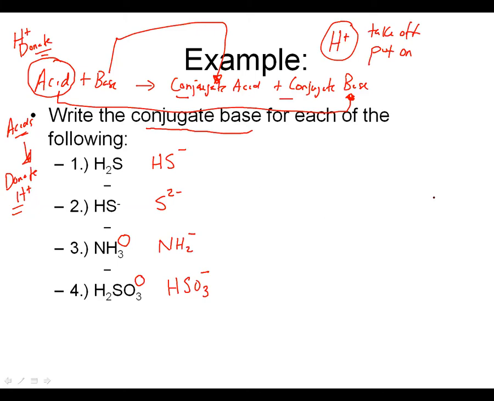Why don't you try this one here? Let's say we started with HCO3 minus. Why don't you write the conjugate acid for it? And why don't you also write the conjugate base for it? So take a moment here and write both formulas. Starting with HCO3 minus in each case, write the conjugate acid for it, and then write the conjugate base. So take a moment here and see what you come up with.